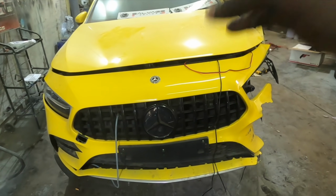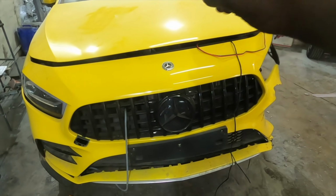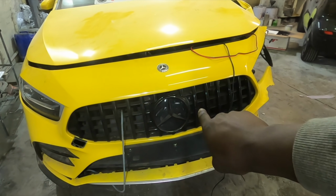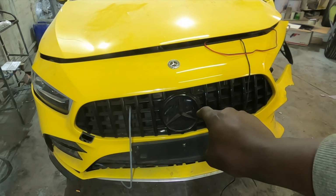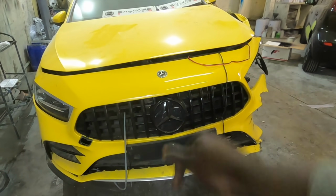So guys, we're gonna start at the front and then make our way around the car. Have a look here. The first thing I've been told is this is an upgraded front grille. If any of you guys know if this is an upgraded front grille, drop me a comment down below and let me know why. I don't know anything about these. Let me know if you think this grille has been upgraded in the comments down below.